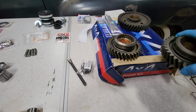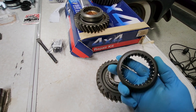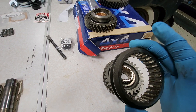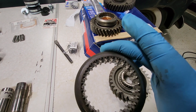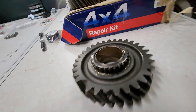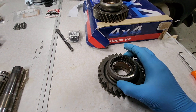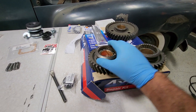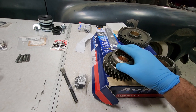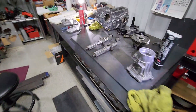I've got a rebuild kit, your basic full rebuild kit you can get from Specter Off-Road. As I was going through, there was some wear on parts — the shifting sleeve. You could see a considerable amount of wear on the teeth, and also the teeth on the gear. You can see a lot of play. This is the new high-speed gear with the new sleeve — that's really the only new gear, with the exception of the output shaft.